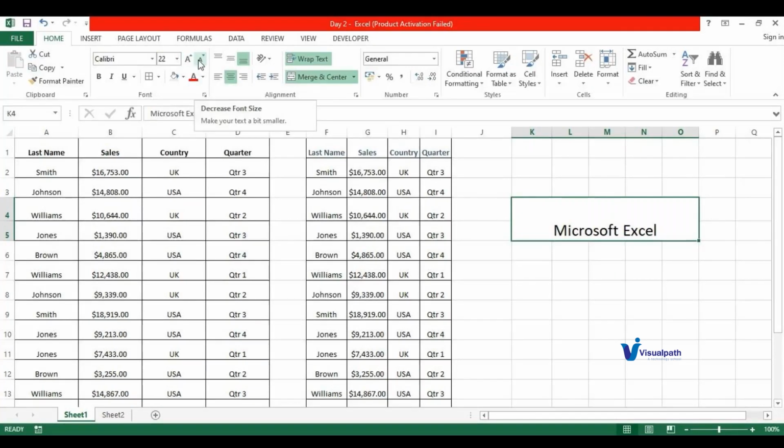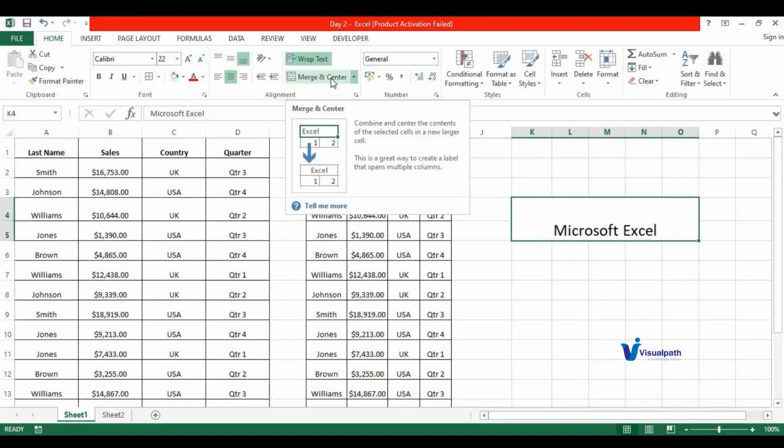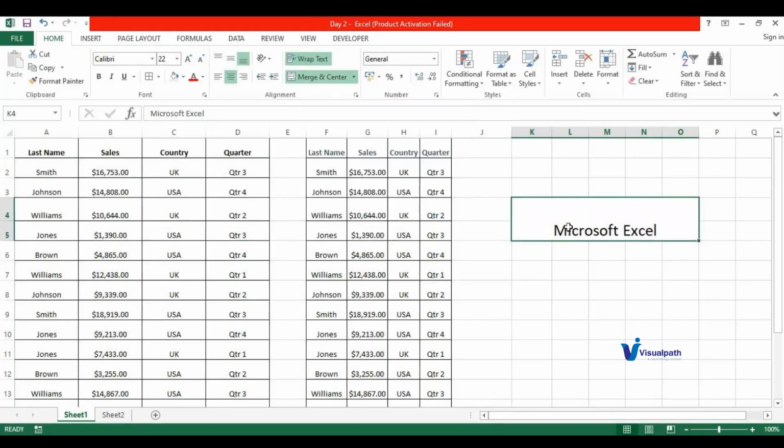So what we are learning here is how can we format a data type, or how can we format a cell so it has a better view as per our requirement. So merge and center is the option by which you can get your text in a center as well, and it will merge the cells as well.